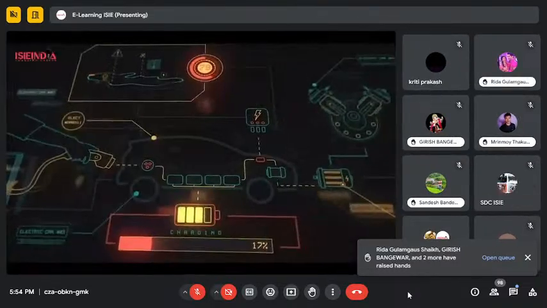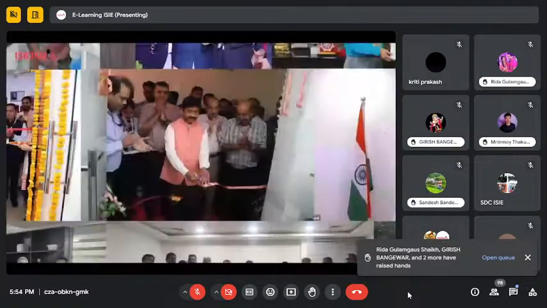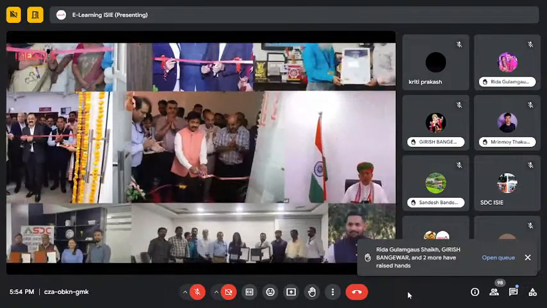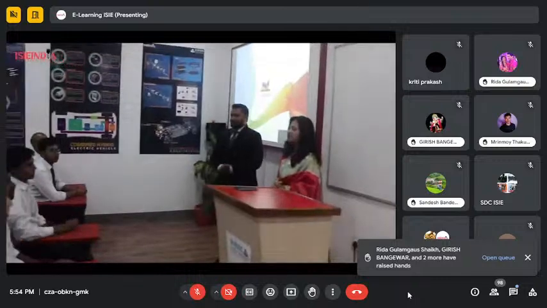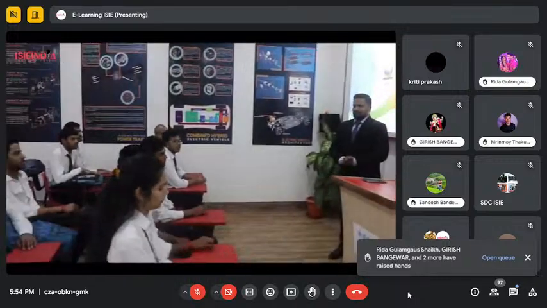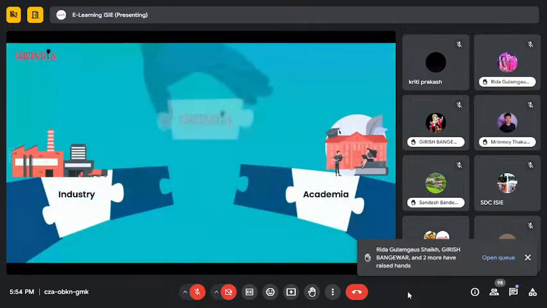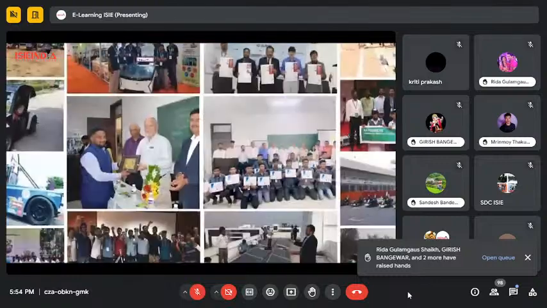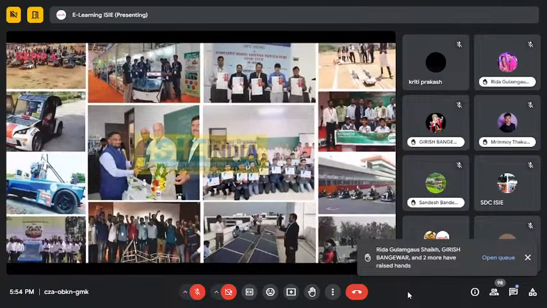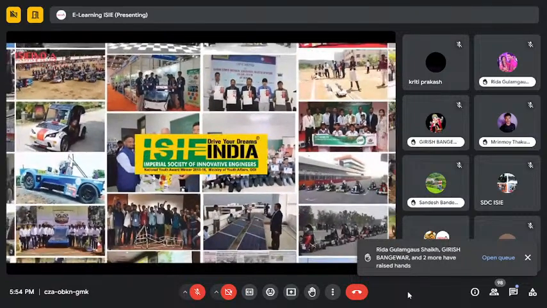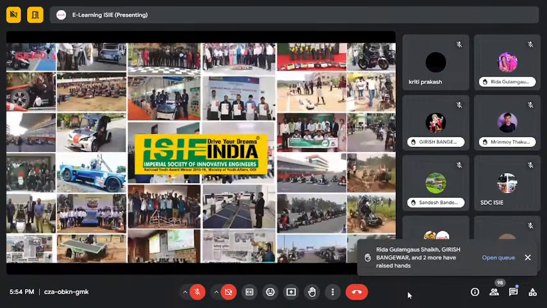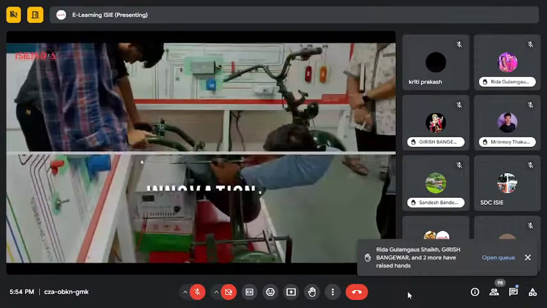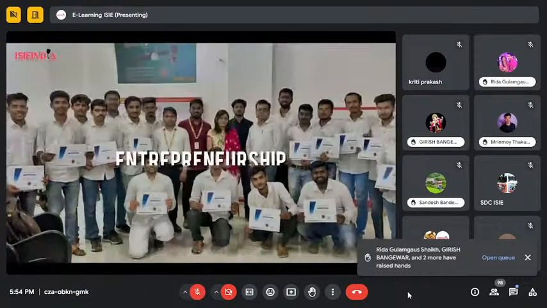As we are living in the fast-changing world of electric vehicles, ISA India is leading a tech organization, paving the way for innovation and revolutionizing the ecosystem. It is bridging the gap between industry and academia and bringing all the stakeholders to the same table. From 2013, our parent organization has been tirelessly working to create an ecosystem for skill development, research, innovation, and entrepreneurship in the electric vehicle industry.